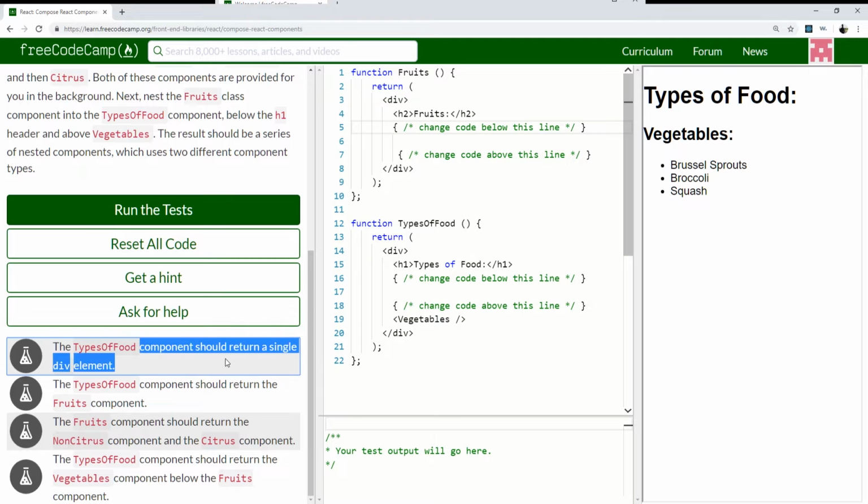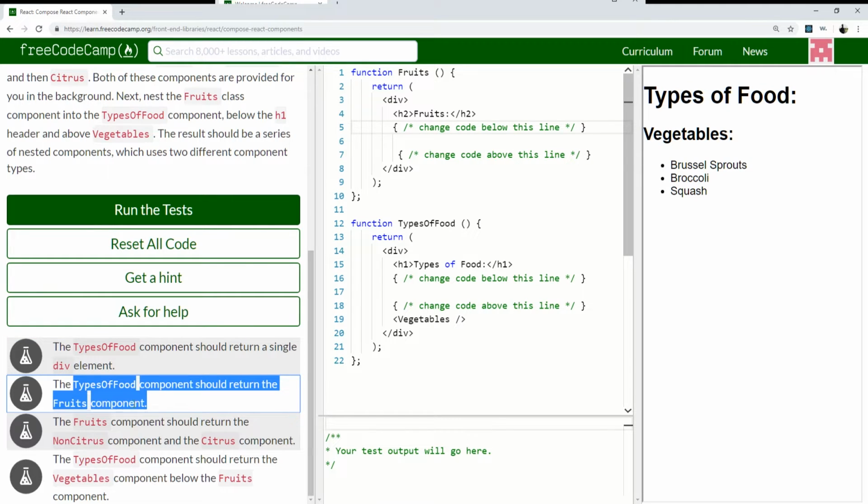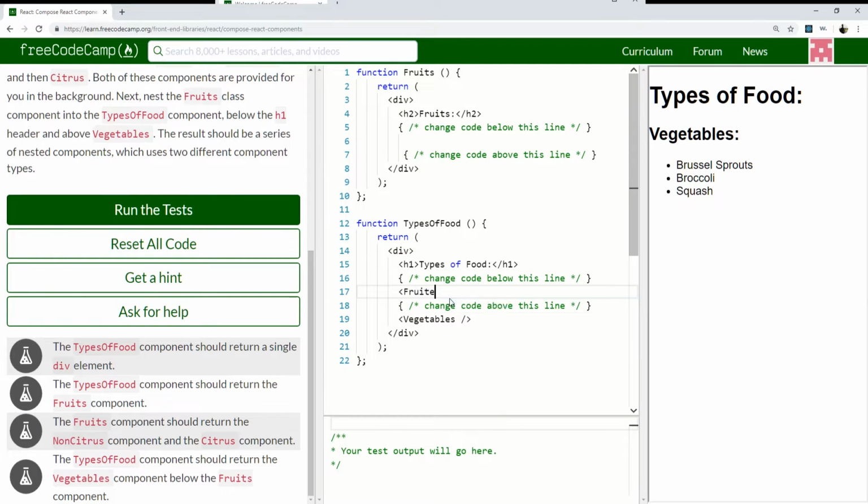Types of food component should return a single div element. The types of food component should return the fruits component. Okay. You want fruits? There's your fruits. So non-citrus, what?